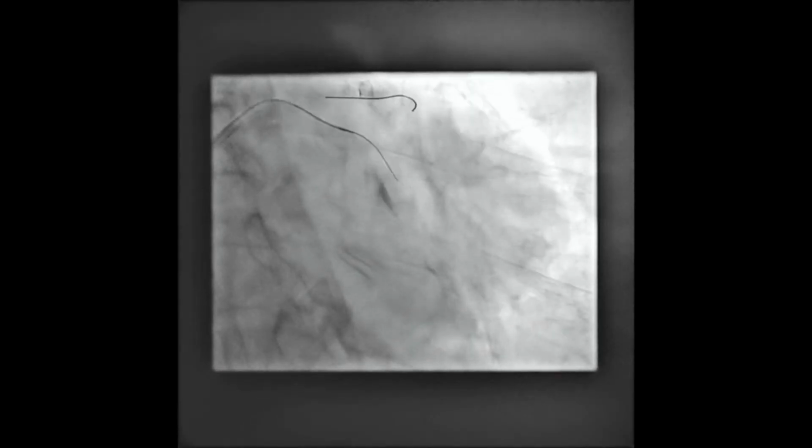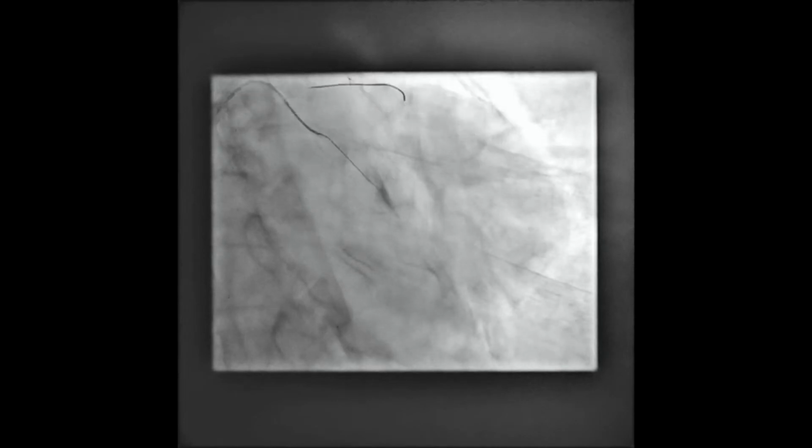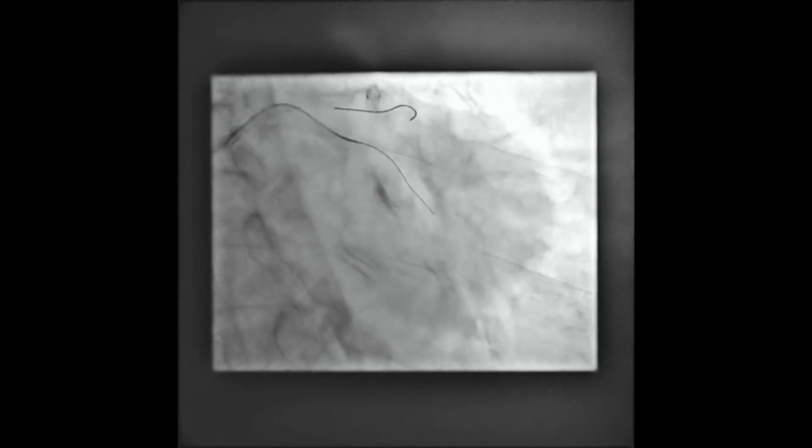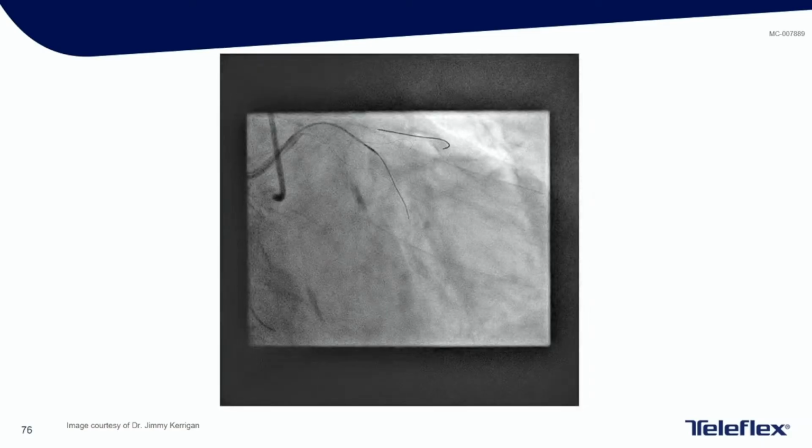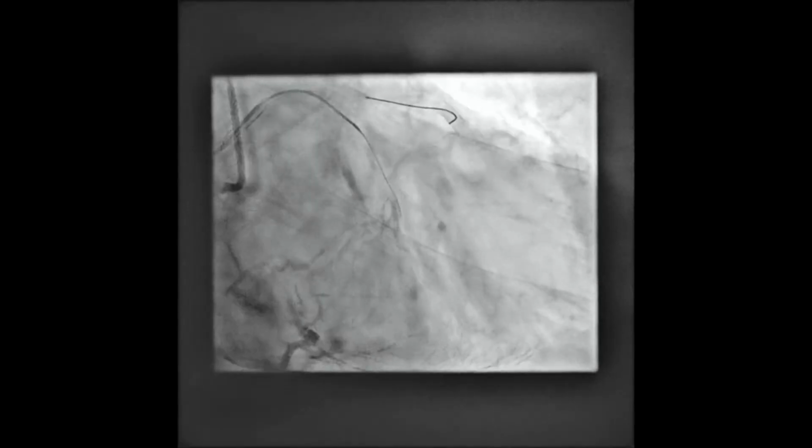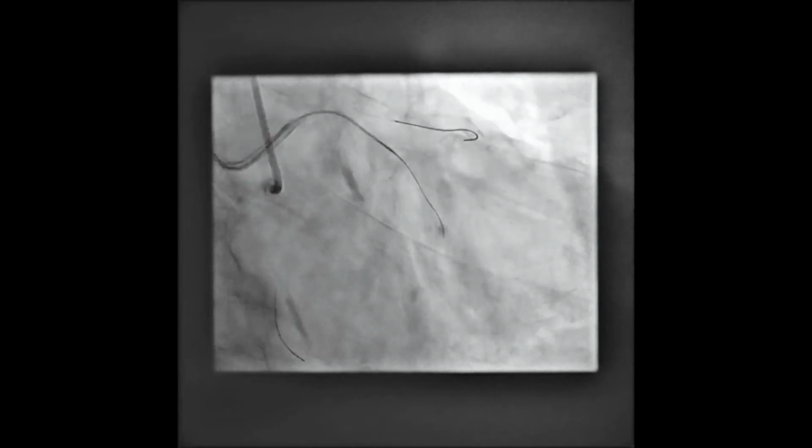And then we switched over to a tapered hydrophilic wire into what we hoped was the distal true lumen, but that would have been in the antegrade wire section if it was. And so we're still extraplaque on the right side of the vessel, as you can see there. So a couple of options here.